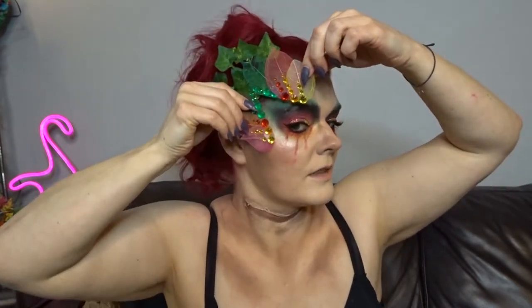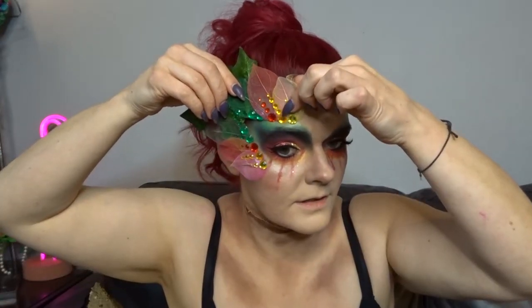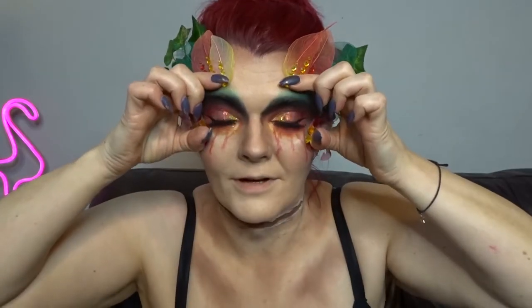I'm trying to stick the eyepieces on now — trying to keep them in line with that little V there, that cat eye, and see if they stick. I'll hold onto my eyepieces until they're fully stuck to my face. They were a bit of a bugger to get on. Next time, instead of using eyelash glue — since this is just a trial run — I'll be sticking them on Halloween with spirit gum. For lipstick, it's Jeffree Star Red Rum — I do love that matte liquid lip. It's the most perfect red lip for this look.